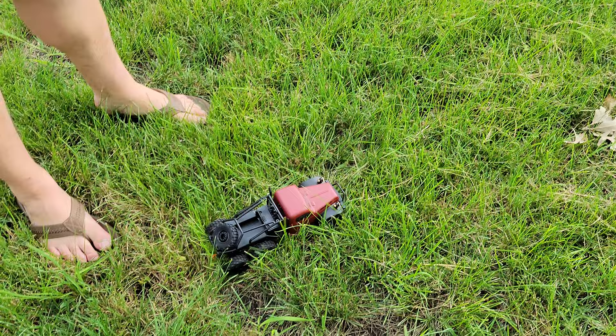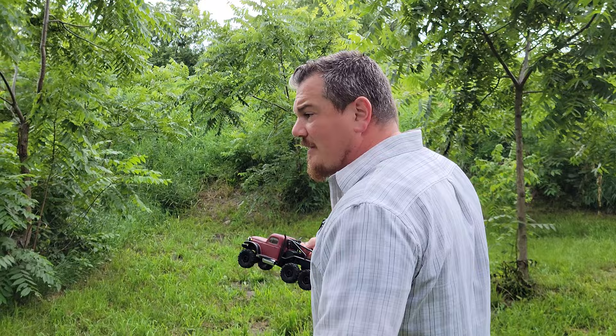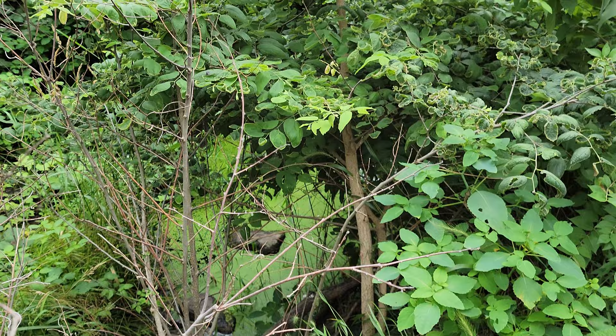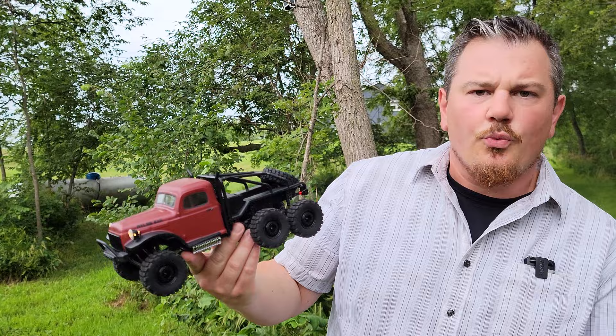It does get bogged down in super tall grass but you can usually get it moving again and find a different path. When you've got a lot of room you can find a lot of different places to drive, but there can be gigantic weeds blocking it. We've actually filmed down in this spot - this is where we filmed the glacier, which was by Easy RC. We love that thing too - real rubber tires, by the way - don't put that on painted surfaces.